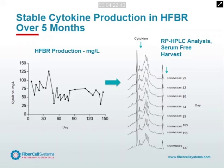This is another difficult to express protein. It is a cytokine that is co-expressed with its receptor, so it's an interleukin receptor complex. It's highly glycosylated, 45% sugar. The only thing holding the two subunits together is the hydrophobic interaction between the receptor ligand affinity. And so we can see the productivity isn't great.